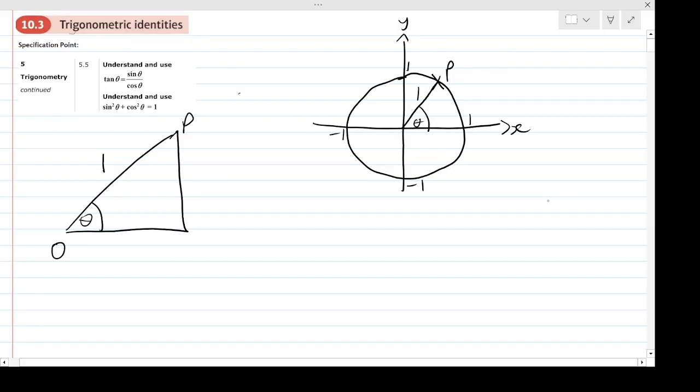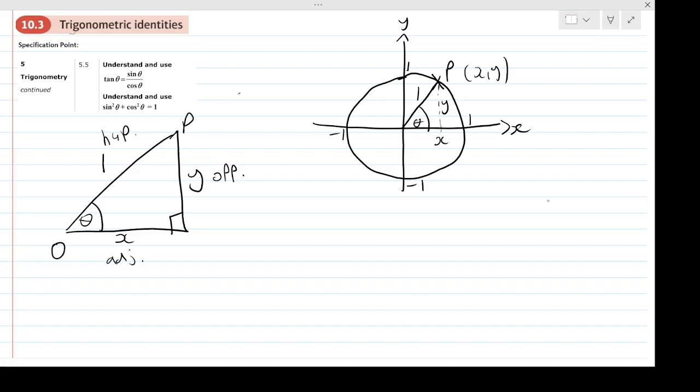Now, then we have the right angle here. And then obviously this would be the hypotenuse, this length of 1, because it's opposite the right angle, right? And because this side is facing the angle, this would be the opposite side, and then this would be the adjacent side. Now, this point P would also have an x and y coordinate. I don't know what it is, but it's just an x-y coordinate. Now, if I then draw a line here, this would be the x coordinate, and then that'd be y up, right? So we can say this is going to be x, this length there, and the y there. Okay.